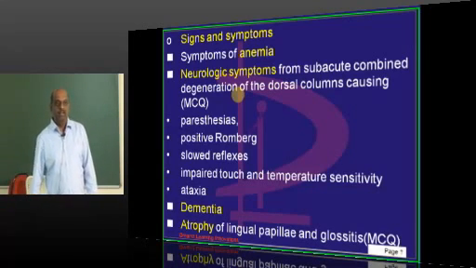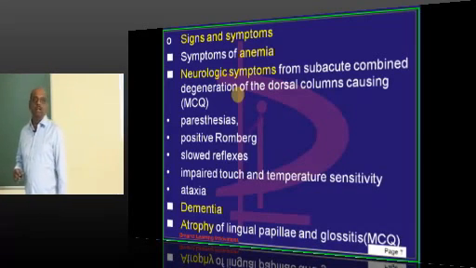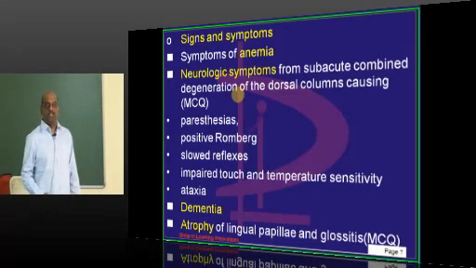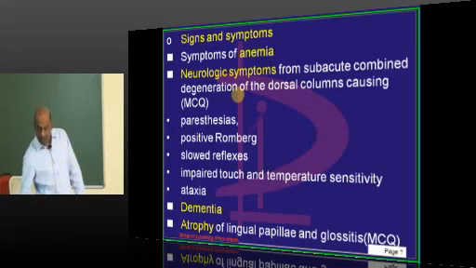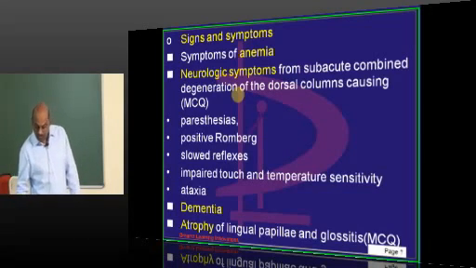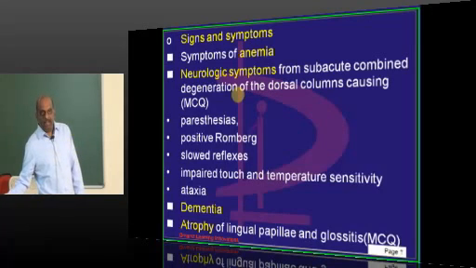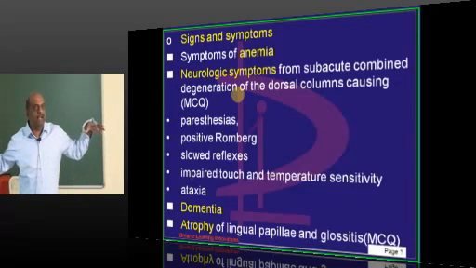What is the reason? Basically our balance, which is controlled by the cerebellum, the cerebellum can control the balance due to two inputs. One input comes from our vision, the second input is brought by our dorsal columns, gracilis and cuneatus, right? So even if dorsal columns are demyelinated in vitamin B12 deficiency, still the vision will enable the cerebellum to control the balance.